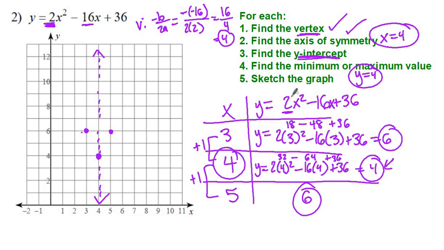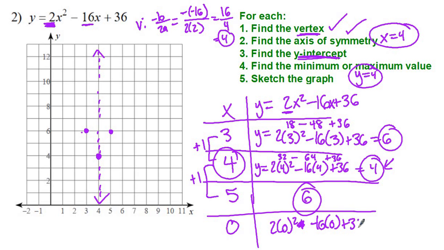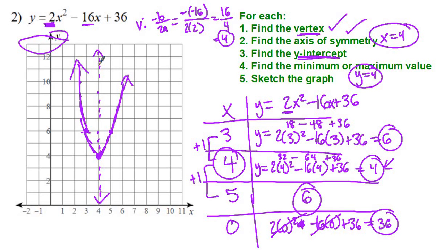And remember, the y-intercept occurs when x equals 0. So let's just plug in 0. We're going to have 2 times 0 squared. Should be a minus. Minus 16 times 0 plus 36. And that whole thing simplifies out to 0 minus 0 plus 36, which is 36. So it's actually not going to fit on the graph because y equals 36 is way higher than that, but we can at least draw the arrows showing where it goes. So that's roughly what the graph looks like. Hopefully you got something similar when you tried it.